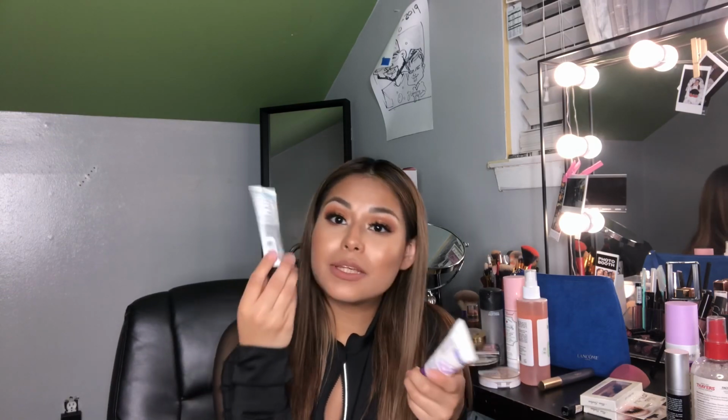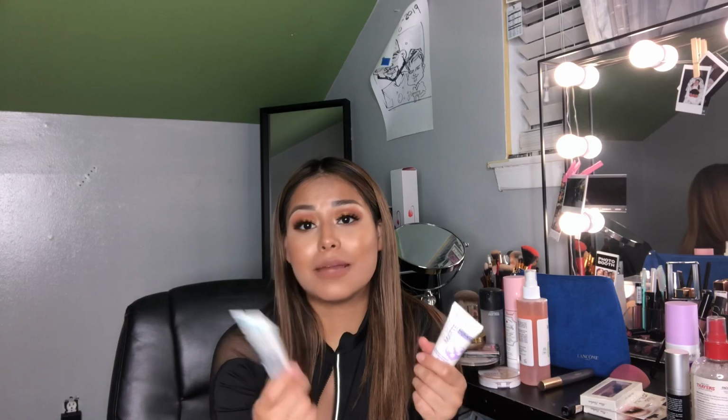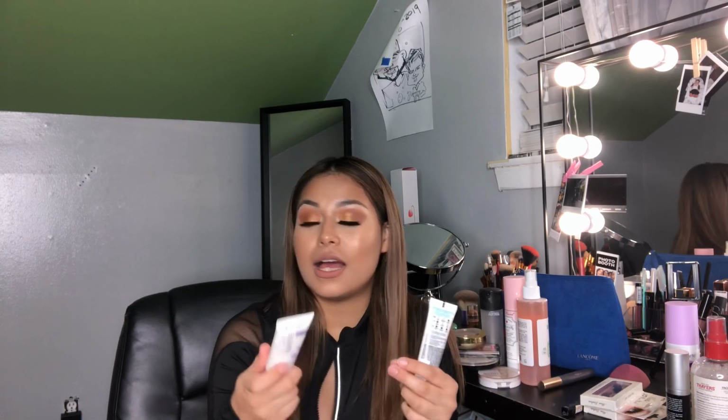Okay, so I really like this right now that the weather has been a little cooler. My makeup stays on all day, and my face looks really smooth. That's all I care about, as long as it doesn't look dry and as long as my makeup stays on. That's awesome. Next is going to be the Stay Matte Rimmel London, and I really like these for the days where it is.